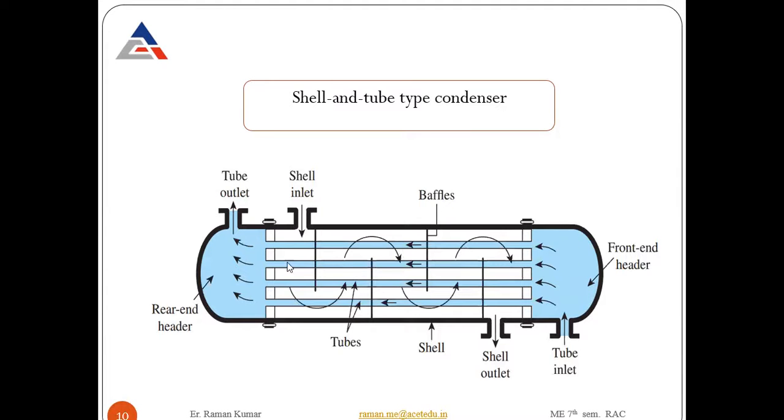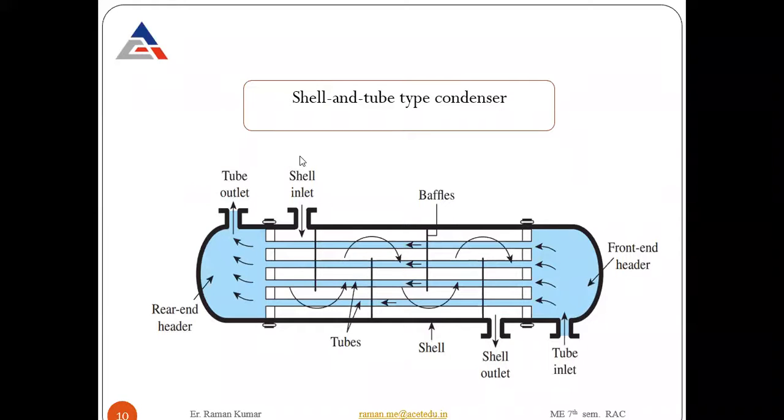So look at here, these are the tubes in which water is flowing. The water is coming from the lower side. This whole arrangement is known as the shell, and the inner side is called the tube, through which water is flowing. The water is coming and continuously flowing through this tube to the other side. This means water comes from the lower side and continuously moves through this pipe to the other side.